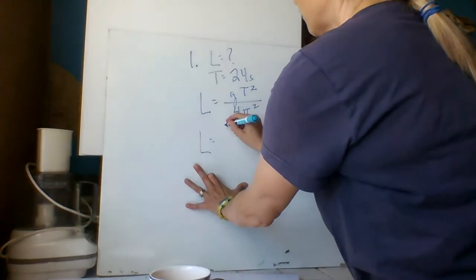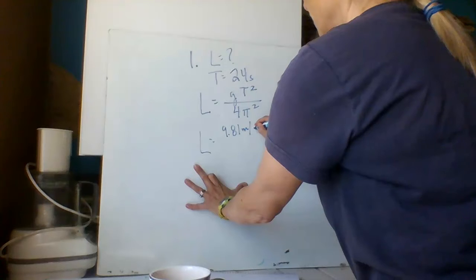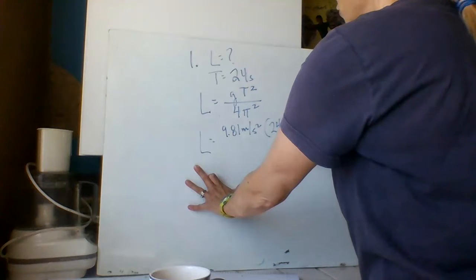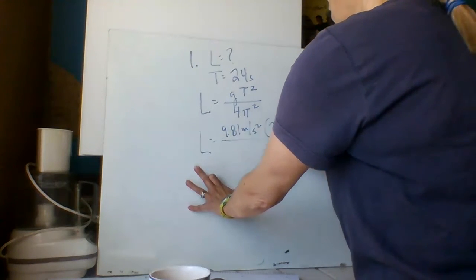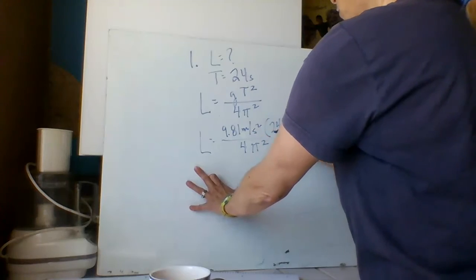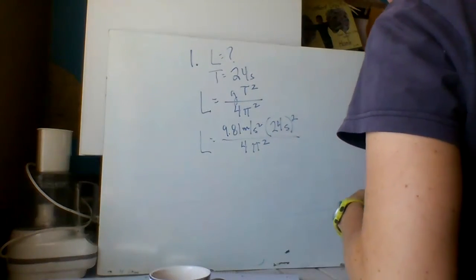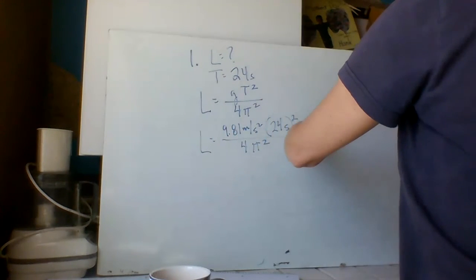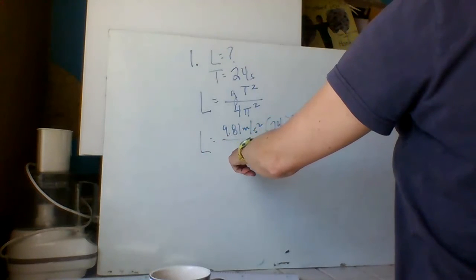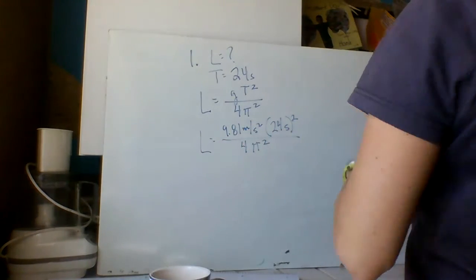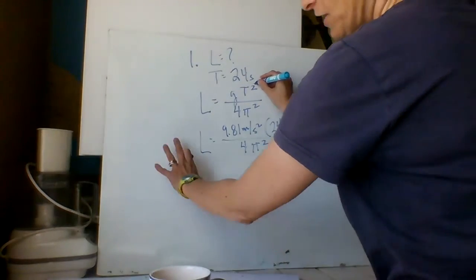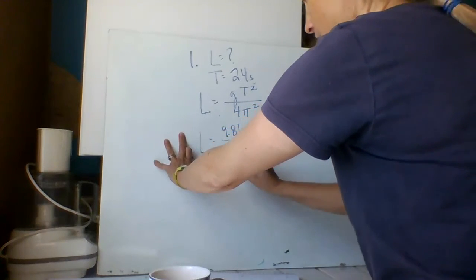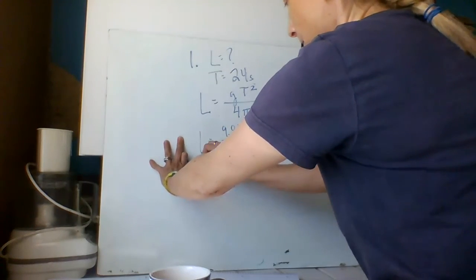To get this new length, the gravity is 9.81 meters per second squared. We're multiplying by this time. The period has changed, 24 seconds squared over 4 pi squared. It's sort of easier in your calculator to just do open parentheses, 9.81 times 24 times 24, close parentheses, divided by open parentheses 4 times pi, close parentheses. And we still have these two significant figures. So when we multiply and then divide with that in parentheses, you're going to get 140 meters.